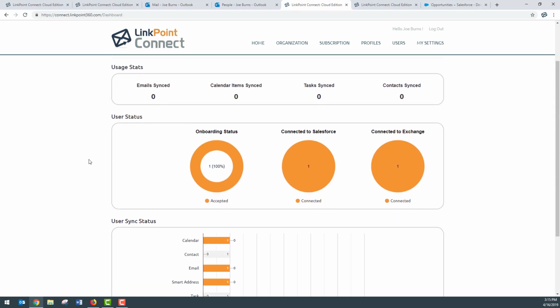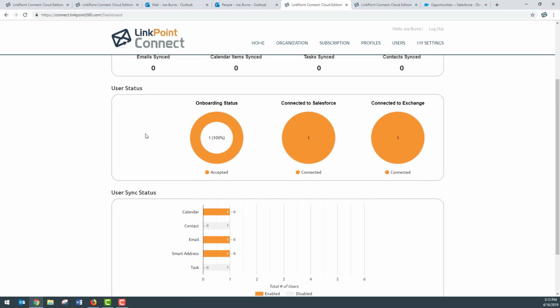So this screen gives you a lot of helpful information. It also demonstrates the power of the system for companies who are moving either from no email integration or from something that's a little bit more manual to a consistent, possibly pre-configured and locked down automatic sync format. You're going to see thousands and thousands of items have been moved by the system without much end user interaction, depending on the sync modes you choose.